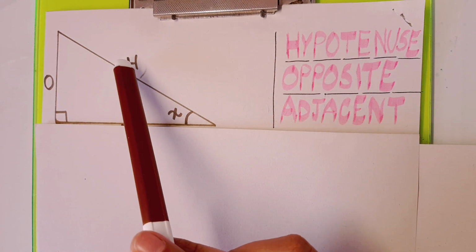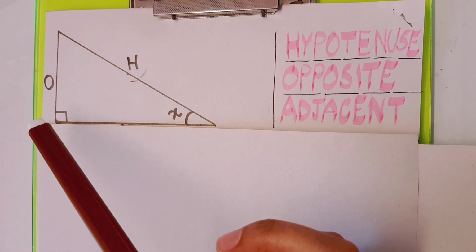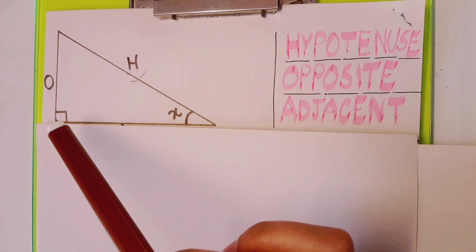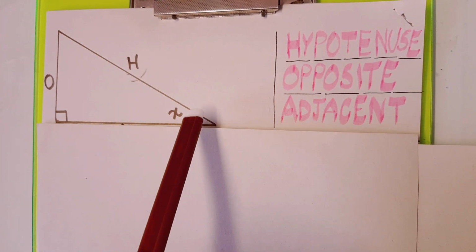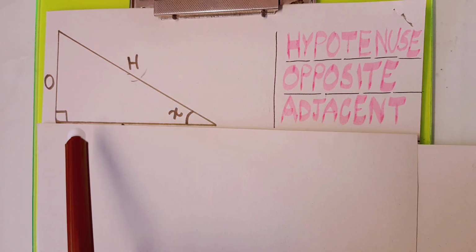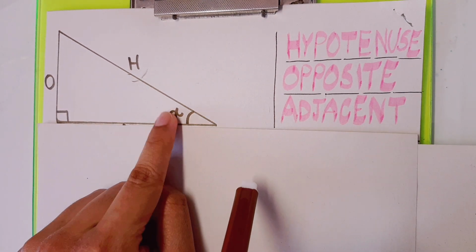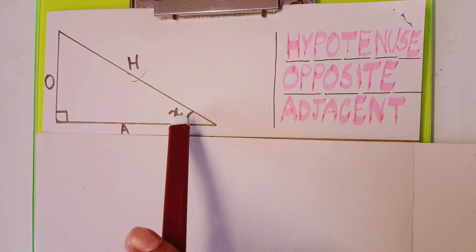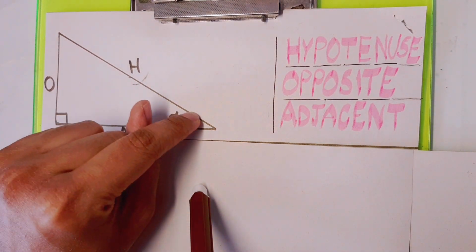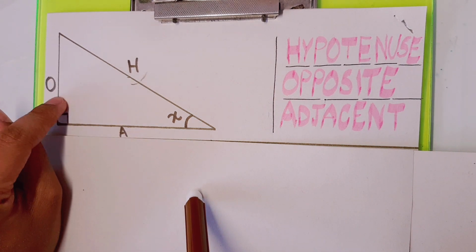And in a right angle triangle, the hypotenuse is the longest side of all of the three sides of the triangle. Now, the other two sides depend on which angle we have. So if we have an angle given over here at the bottom, then we look at the side which is opposite to it, so the side which is not touching the angle, right? The only two sides which are touching this angle is this one, right? So here's the angle, and this side is touching it, and this side is touching it, but this side is not touching it. So this is the opposite side.